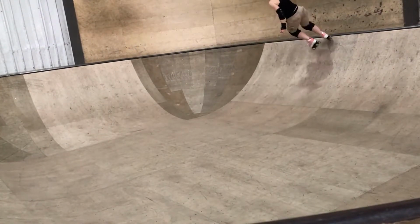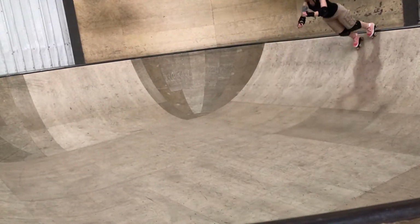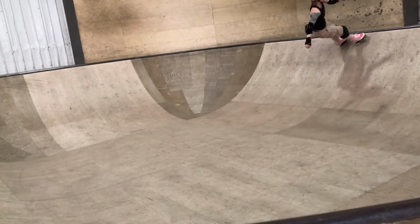Everything just took so much more effort. And I was skating on wooden ramps, and usually I have no problem getting speed on these features. So yeah, I really was not rushing out to try these skates again. I'm really sorry to say.